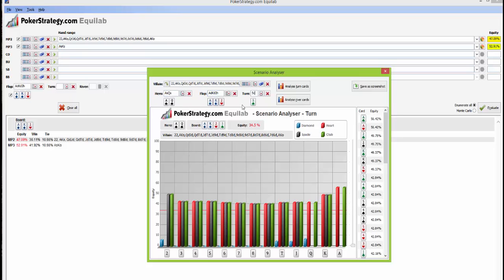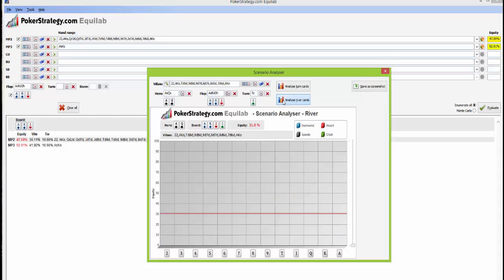So let's say we want to analyze the river now. So I can add a random turn card, and the same thing applies. So once again, on any diamond river, we are drawing dead, so we should just fold. On a blank river, assuming our opponent's range is still as wide as before, then we have a very easy call. Of course, I don't expect him to continue barreling out his busted flush draws, so I could always remove some and just see how we are doing anyway.